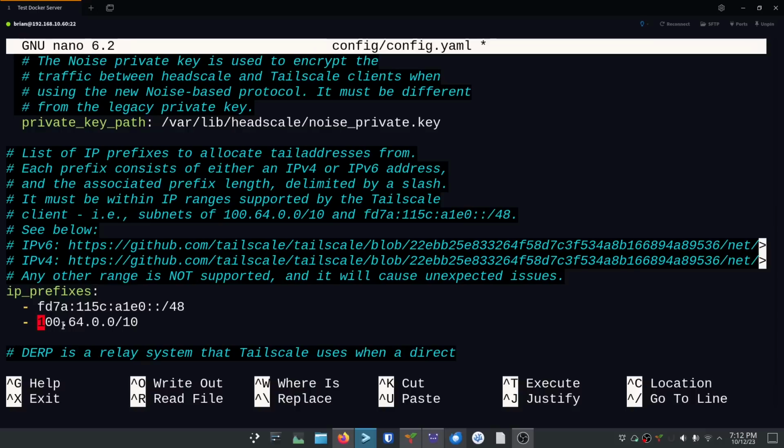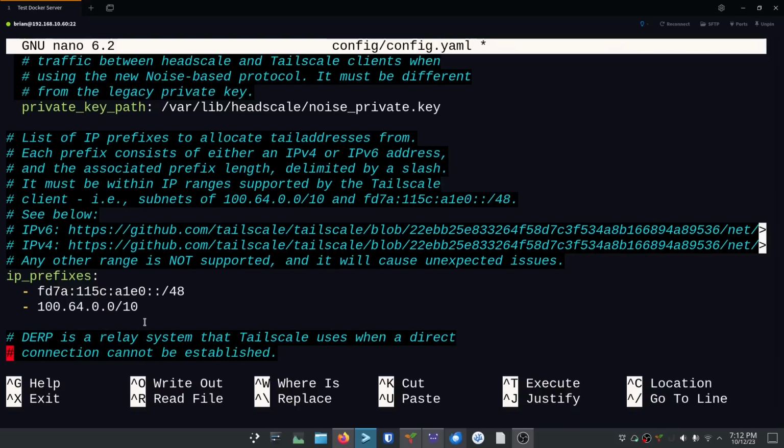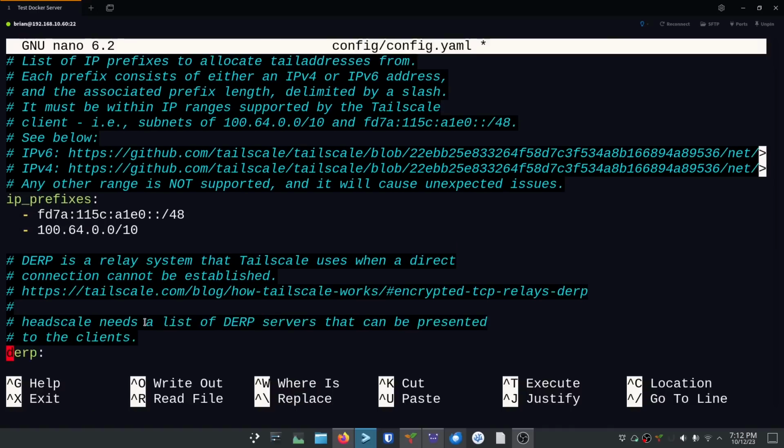If you don't have a reason to change this, I wouldn't. Just leave it as it is. Just know that you can, but when you do add clients to the Headscale network, it's going to give you a little message about, hey, that's not within the Headscale stuff. It's just going to warn you about it. Again, it does exactly what you want. It gives you an IP in the range that you set, but it does give you a warning in the command line that's kind of annoying. So if you don't have to change it, don't change it.